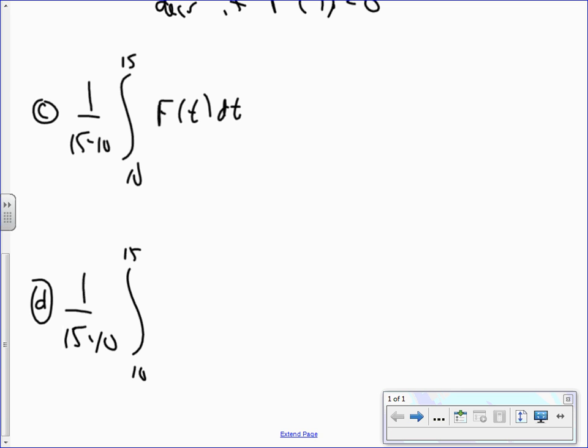But it doesn't say the average value of the traffic flow. It says the average value of the rate of change of the traffic flow. So what goes right here? Isn't that easy? Okay, so you've now got your calculator. I'm going to hit pause on the record button, and I want you all to work together and come up with the correct value.